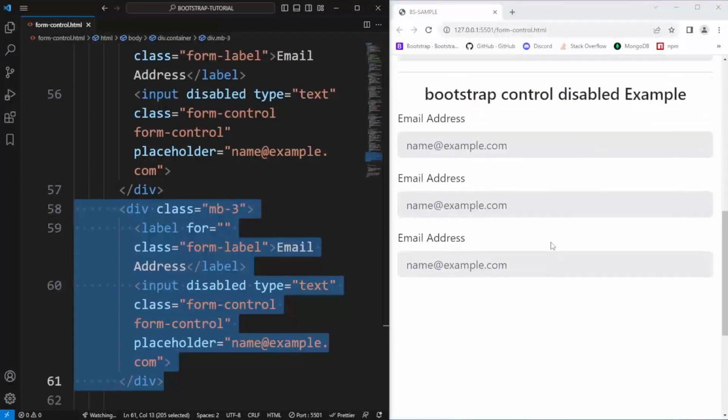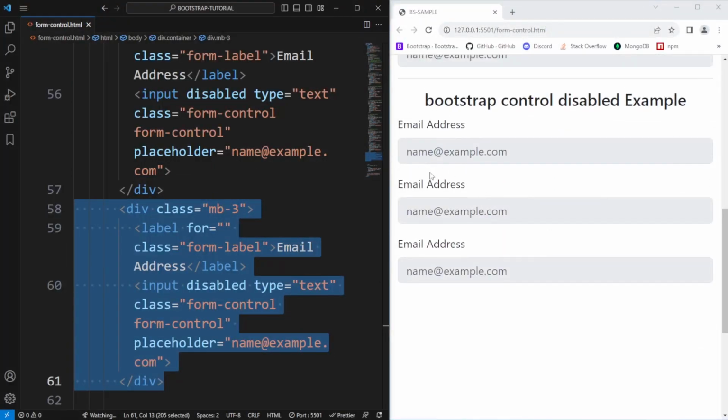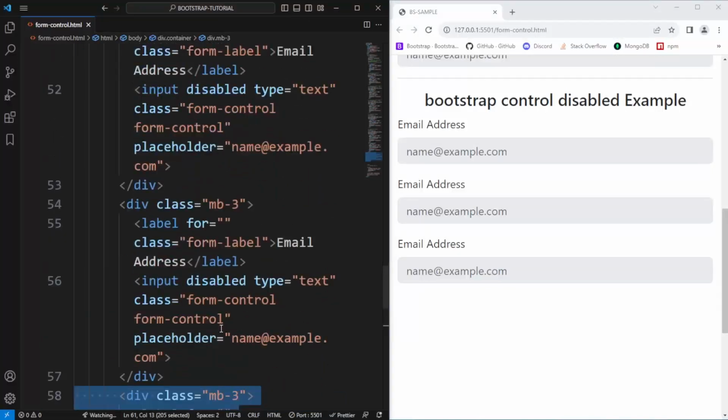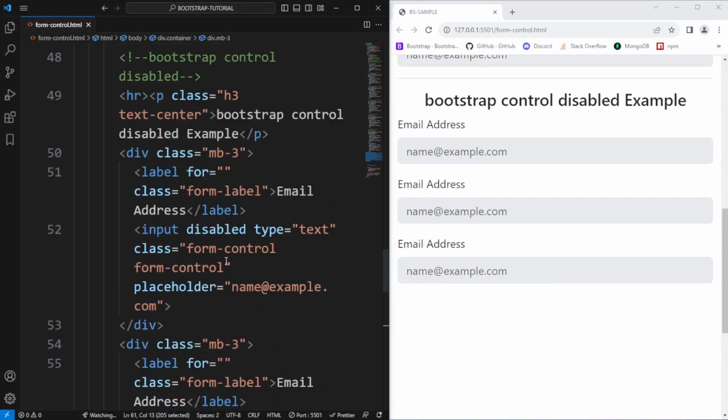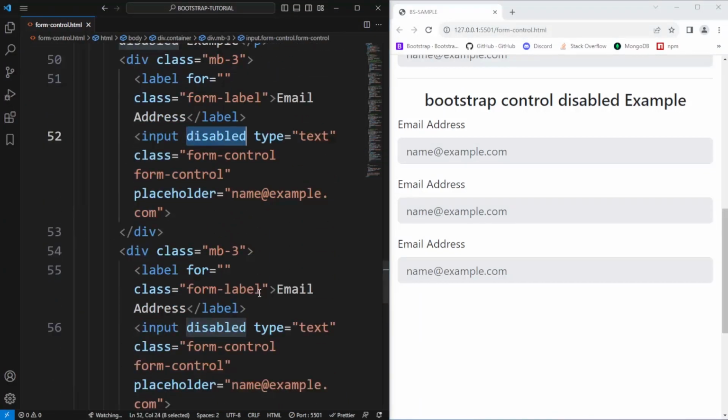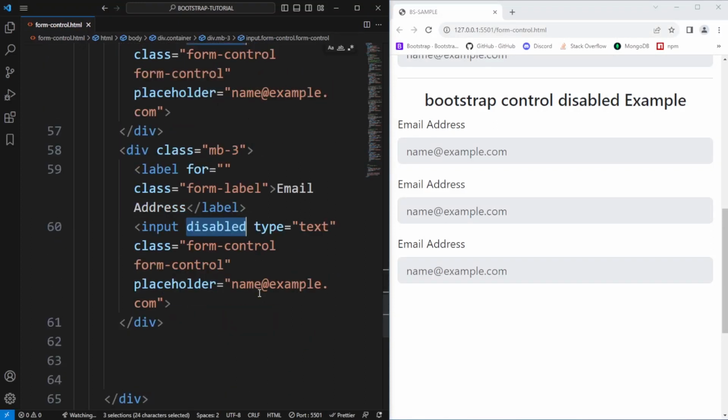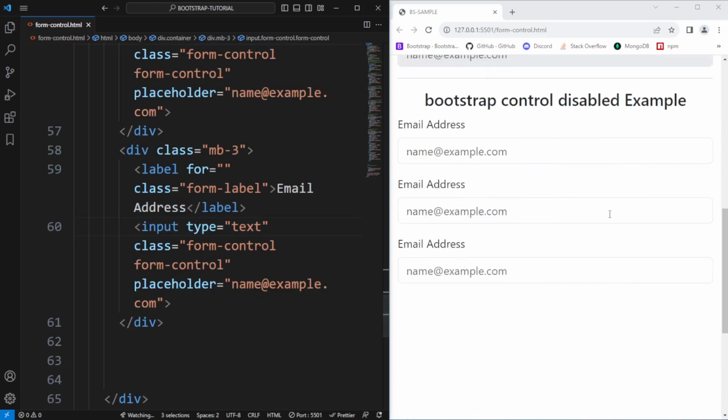Now we have some nice and decent margin at the bottom after every group, and right now all of these elements are disabled. So what I'm gonna do is let's select disabled and let's remove it from here. Hit save. Now everything is active.